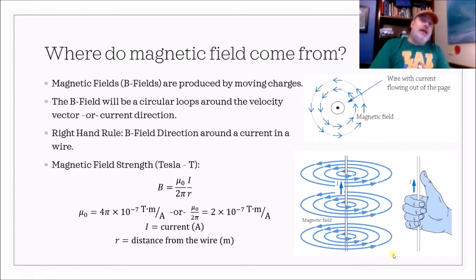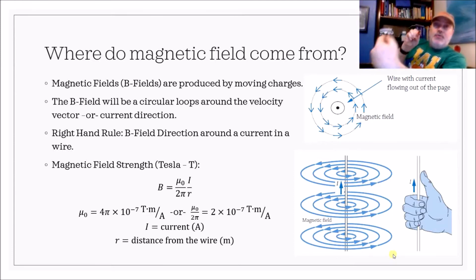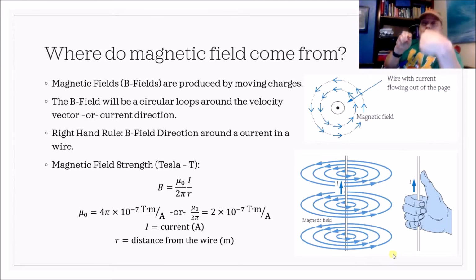We're going to use our right-hand rule to figure out the direction of the magnetic field. So if this is my wire and the current is going up in the wire, I take my right hand, I point my thumb in the direction of the current, and I curl my fingers around, and so the magnetic field will circulate around like this in this direction. If the wire is coming towards you, then you take your right hand, put your thumb in the direction of the current, and it would curl around for you this direction.